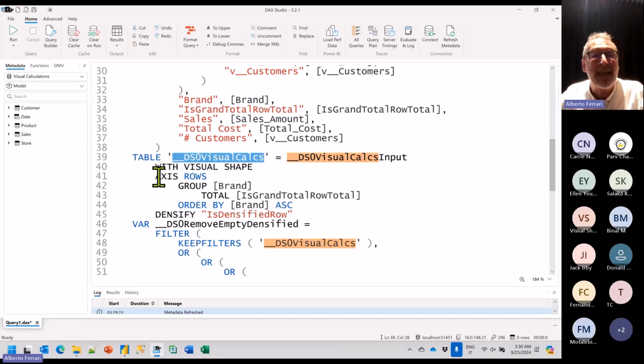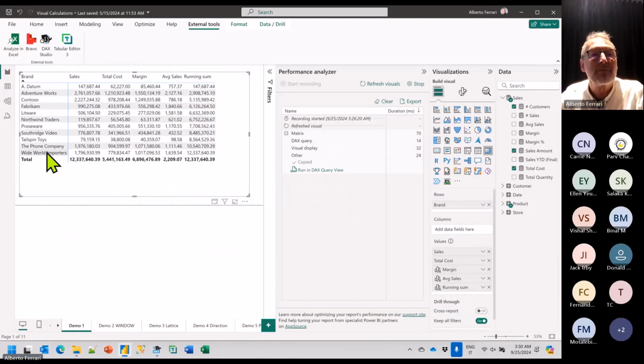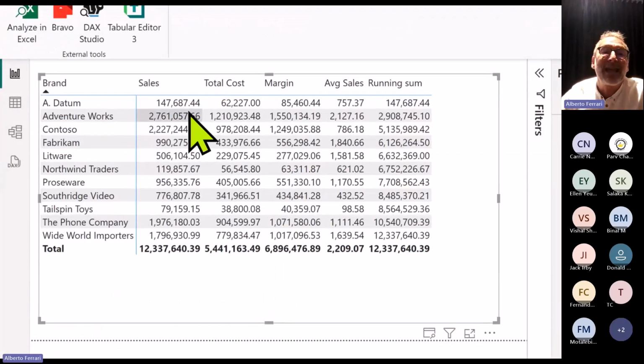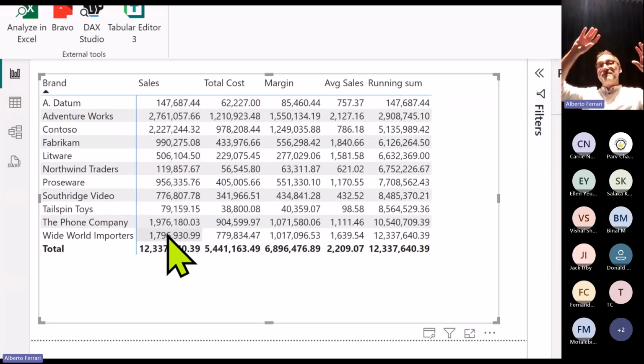Because when I scan the table from inside my code, what I find depends on where I am. When I'm here, I will find only one row. When I'm here, I will find all these rows. The structure that is imposed on the table is actually a hierarchical structure.